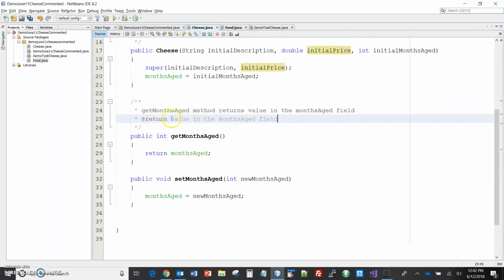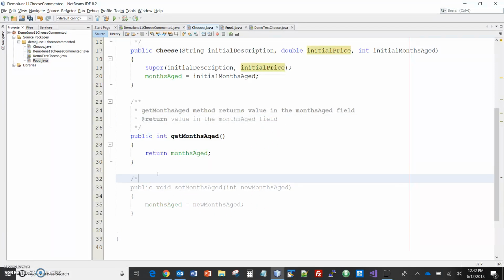If we did, we would explain in the return how the value is being manipulated in some way. For example, suppose we did have a date as one of the fields, and we're going to be formatting that date in the way it's returned. We may describe in the return statement that there is some kind of format taking place on the field.